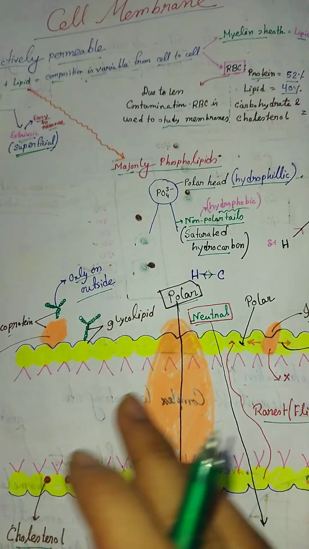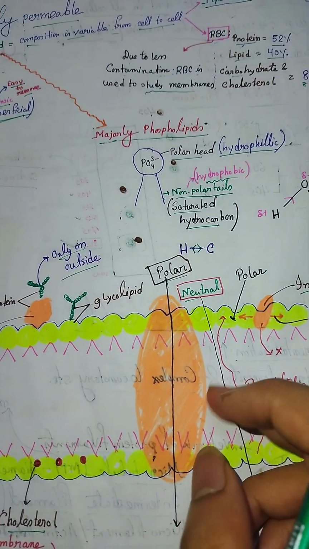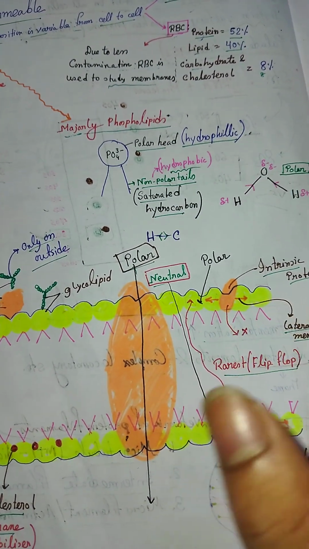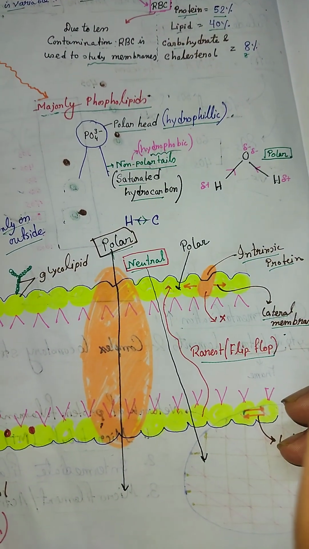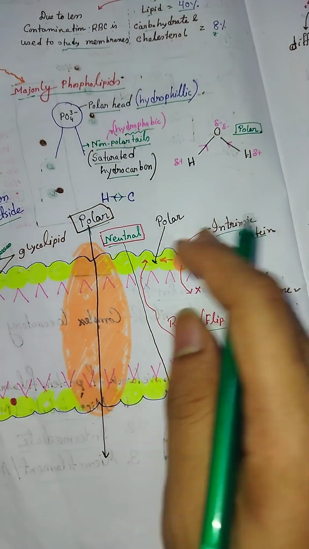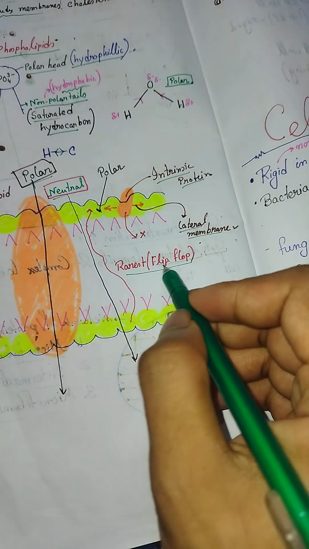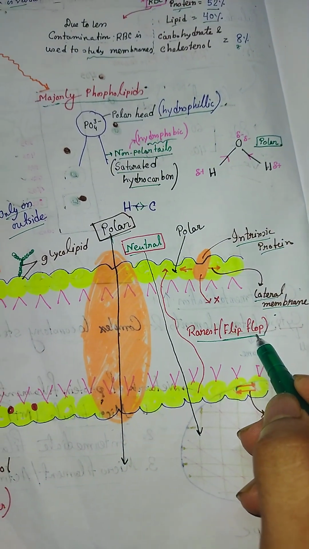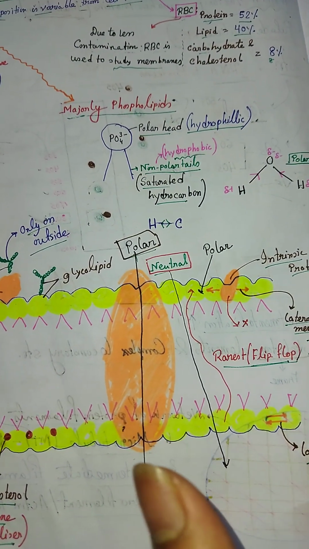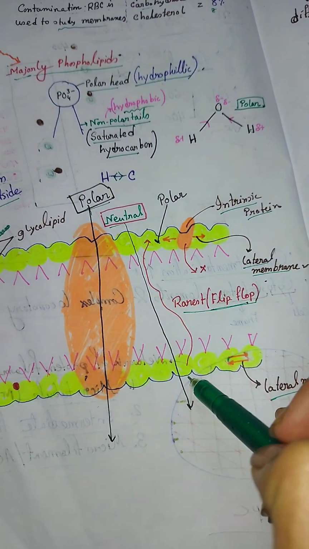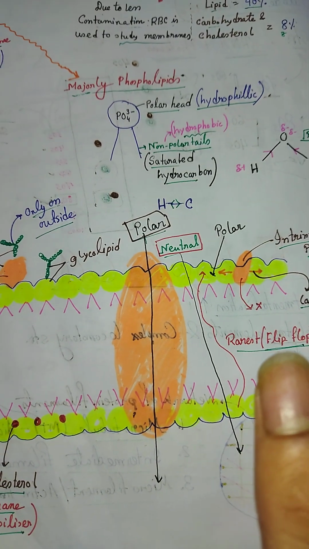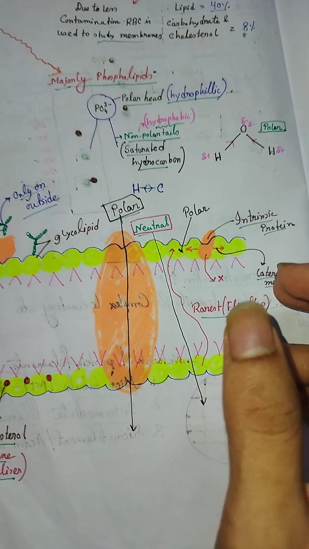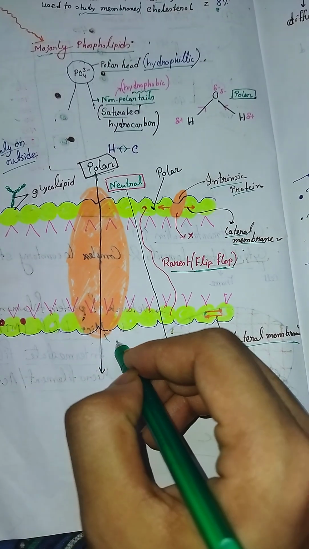Water is present inside and outside the cell. The polar ends of both lipid layers face outwards. Lateral movement within a lipid layer is shown by lipids and proteins. The flip-flop movement from one lipid layer to another lipid layer is shown by lipids only in exceptional cases, and never shown by proteins. This is an integral or transmembrane protein.